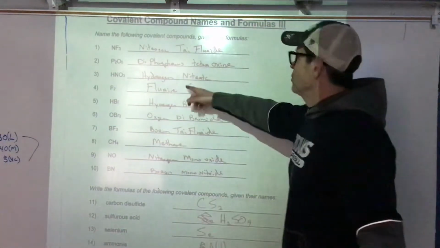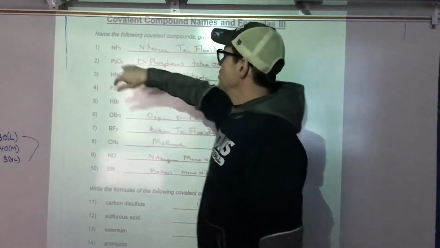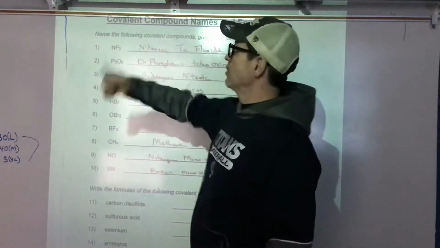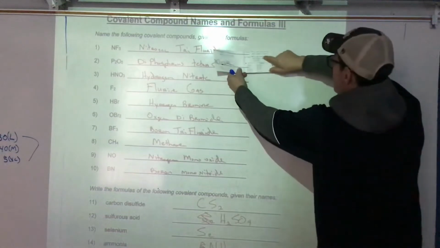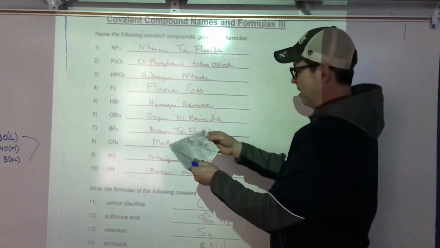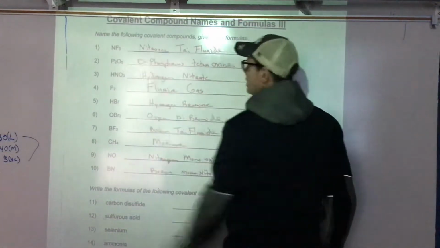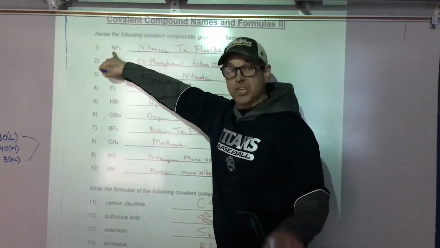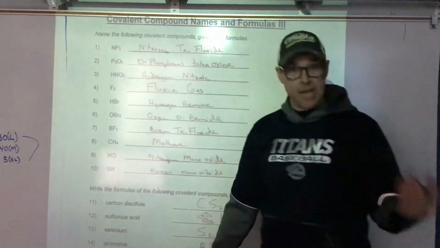All right, so let's take that first one right here. Here's the answers, but I'll just do them this side. So NF3, okay, nitrogen trifluoride. So rule of thumb is first element left to right. We know nitrogen's on this side, so that's why we're using the second set of flip rules right there, okay? So it says, right off the bat, our first rule says, first non-metal, name it as you see it. All right, so nitrogen is nitrogen, so I named it. Okay? And which prefix is it? Well, it's by itself, and the rule says on the sheet, do not use mono on the first element. So I'm not going to write mononitrogen, I'm just going to write nitrogen.